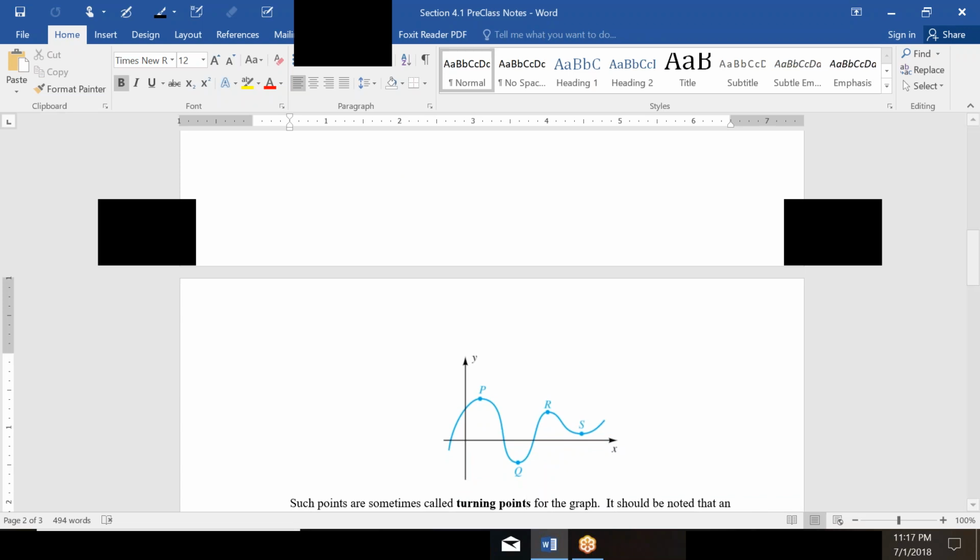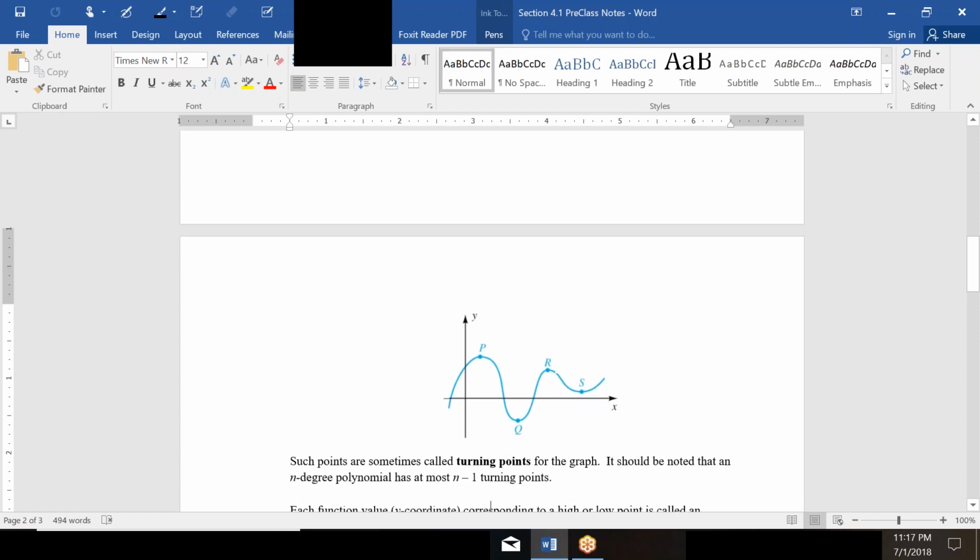That's going to be the in-class notes for this section. So this is what we consider a polynomial function. Notice you could sketch this whole thing out without ever having to lift up your pencil. And there are things called turning points. That's when you have a part of the graph that's increasing and it changes to decreasing, so uphill to downhill or downhill to uphill. So 1, 2, 3, 4, there are 4 different turning points on that specific picture.